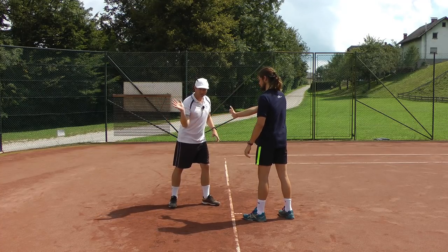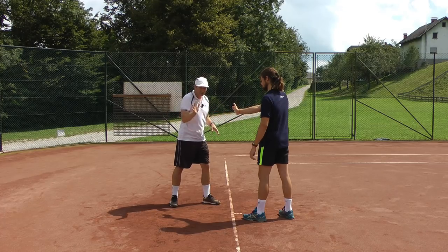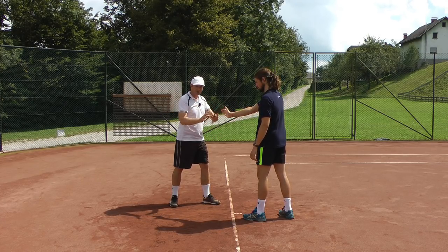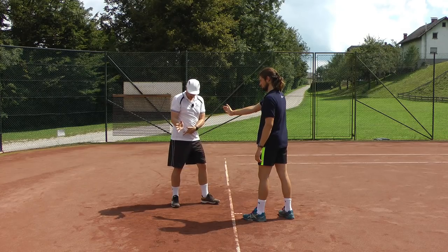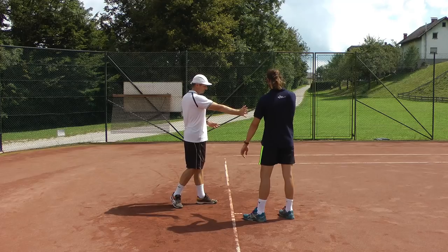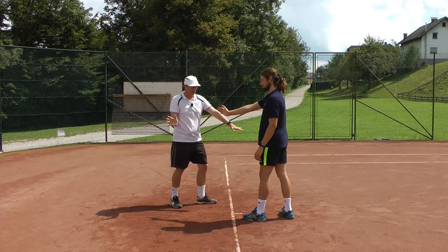I can just hit into the contact and you can see that my hip or pelvis is not rotating, so I'm just kind of doing it with the upper hand, and you can observe a bit, Peter, how his body is feeling this contact, right? But what I want to do is transfer this into contact. So he can tell you that it's much more powerful contact and much more stable contact.